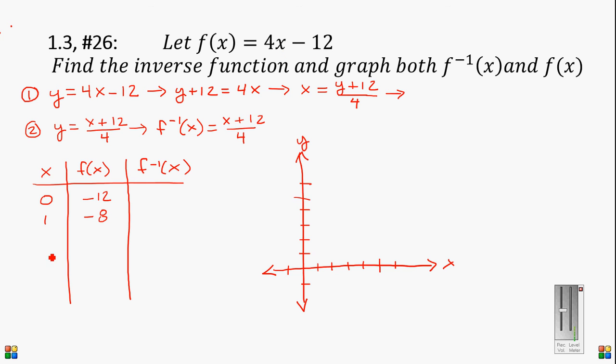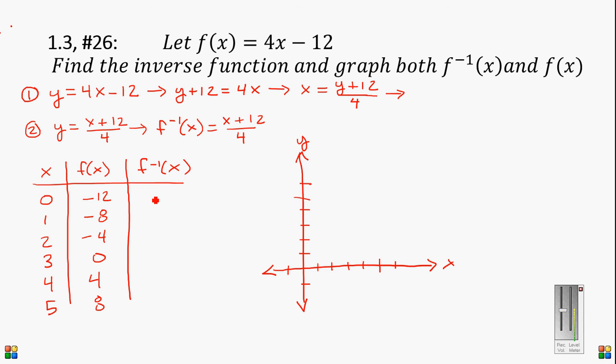Again, I want to get some numbers here that I can get on this plot. 2 times 4 is 8. Minus 12 is minus 4. 3 times 4 is 12. Minus 12 is 0. I'll go up to 4 now. These are getting better now. 4 times 4 is 16. Minus 12 is 4. And I'll do one more just because I can. 5 times 4 is 20 minus 12 is 8. So it's kind of going up by 8 on each one.